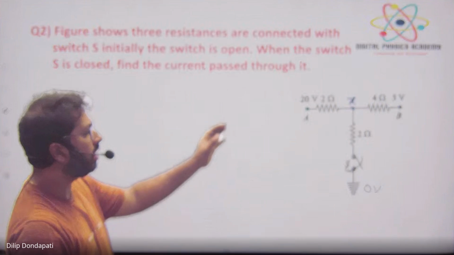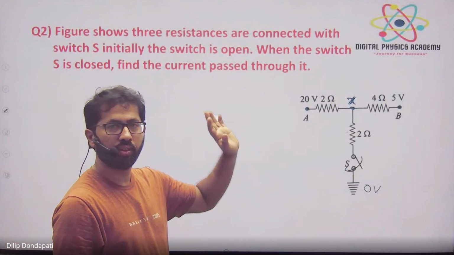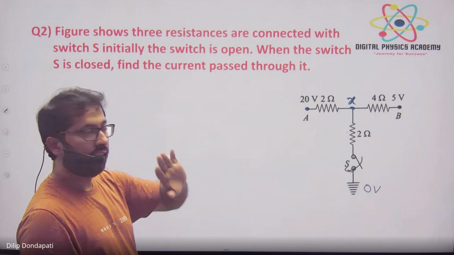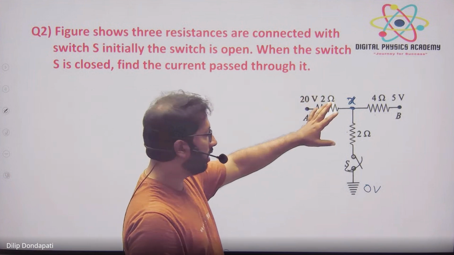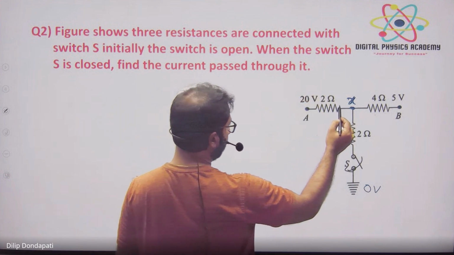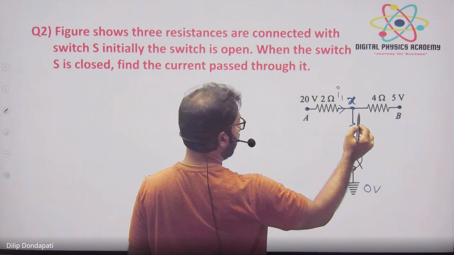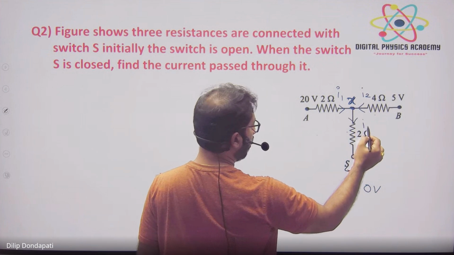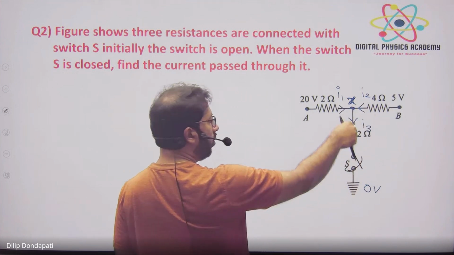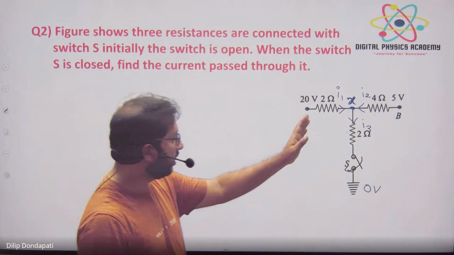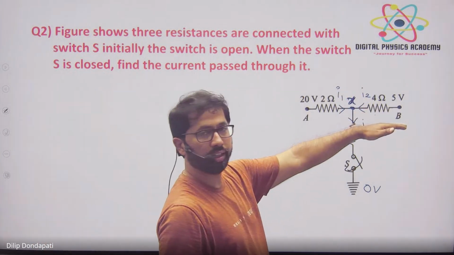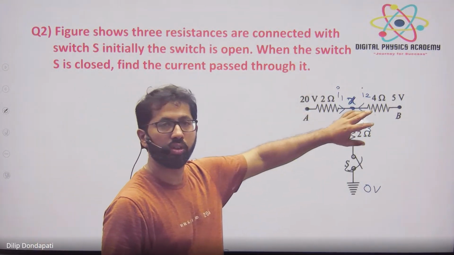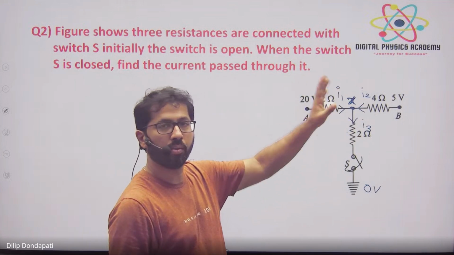You can decide the current and its direction yourself, and always apply KCL. At the junction you can take the current directions like this. I can choose I1, I2, and I3 like this, because incoming currents are equal to outgoing currents. I can take it like this also. But after getting the answer, if it is negative, that means our direction is wrong. The magnitude is the same, but the sign will come opposite, so you will identify it.